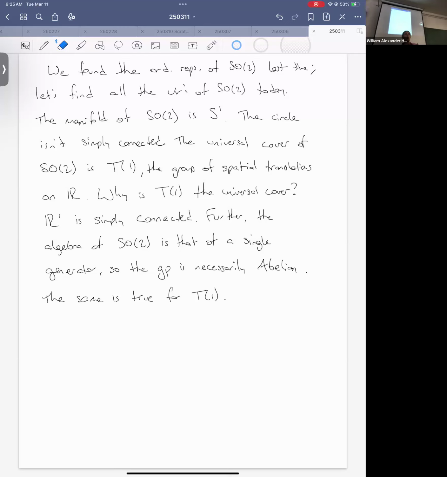For the case that you looked at in the homework, SO3 and SU2, it was a little bit more non-trivial to show that the Lie algebras were the same. You had a little bit more work to do. You had 3 generators and they had commutation relations. Here, there's only 1 generator, so there are no commutation relations. So the Lie algebra is definitely the same. Okay, good. So therefore, this Lie algebra T1 is the same as the Lie algebra for SO2, which is the same as the Lie algebra for, I'm sorry, not SU, rather U1.